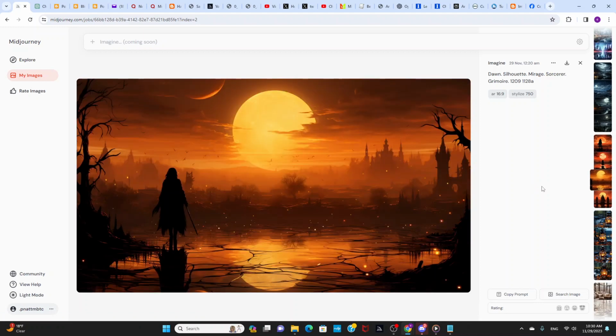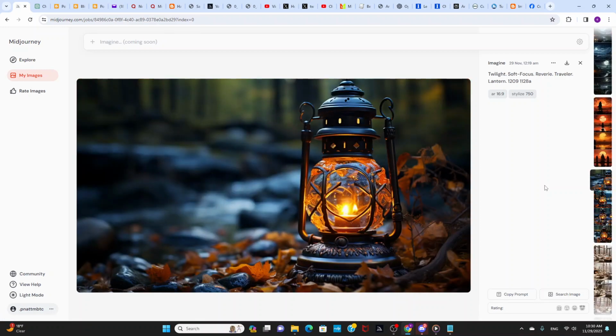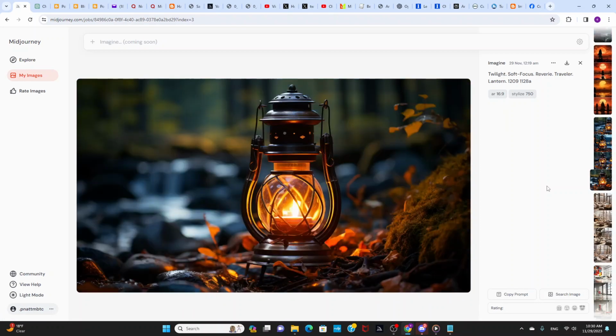So these are 4 images from one of the prompts. And this one was kind of interesting, I thought. This is also that same image. So I made 3 different prompts. And this was the first prompt that was based on the image of the warrior figure in the sunset.